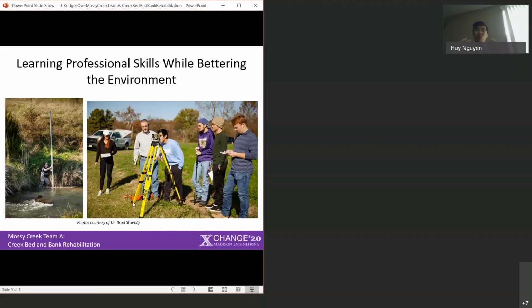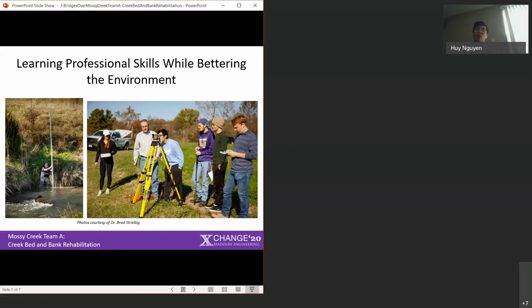For this project, the goal for Team A is stream restoration design, which is an umbrella term for a large array of different potential projects, depending on the specific project goal. To determine what that goal is, our team has been researching into stream restoration for the past 2 semesters. We've also attended a workshop coordinated by our advisor and a local engineering firm, Bowser and Associates, as you can see from the images on the slide from that workshop on the day.